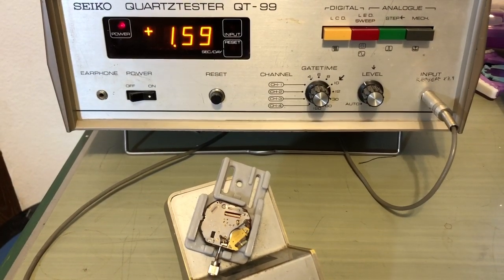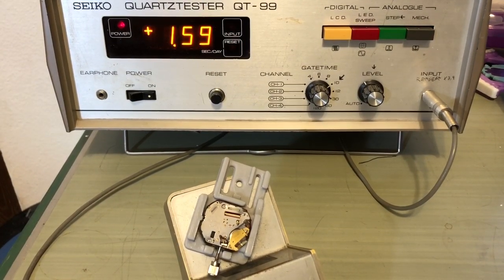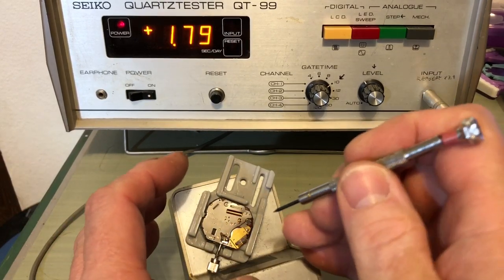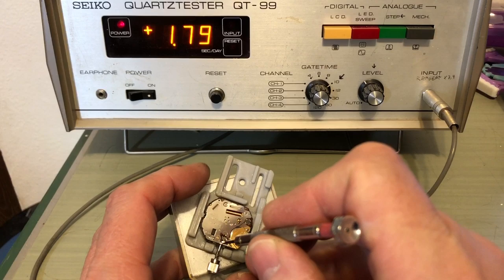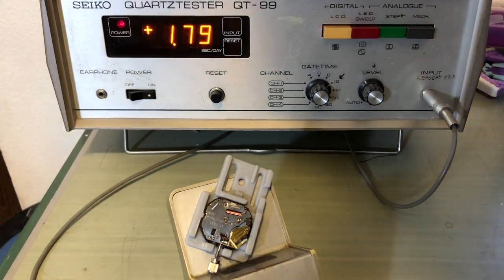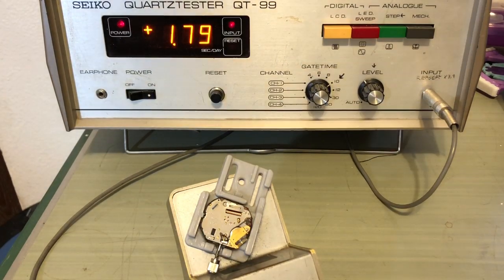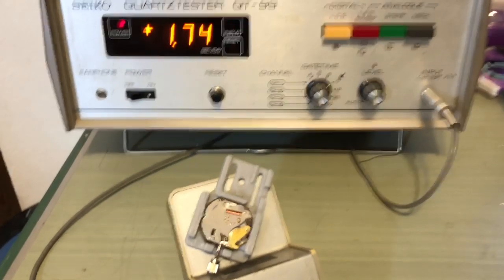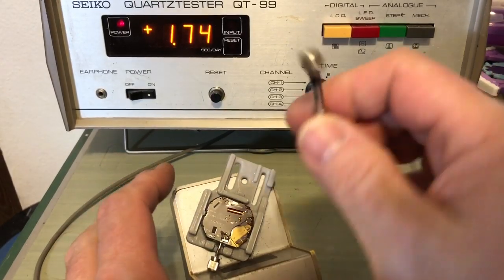Okay, so all back together. All the functions are working. Everything is doing what it's supposed to do. Now I'm not as lucky as the last time I did one of these, where I somehow managed to drop it exactly where it needed to be. So we are gaining significant time. That's almost 2 seconds a day we are gaining.